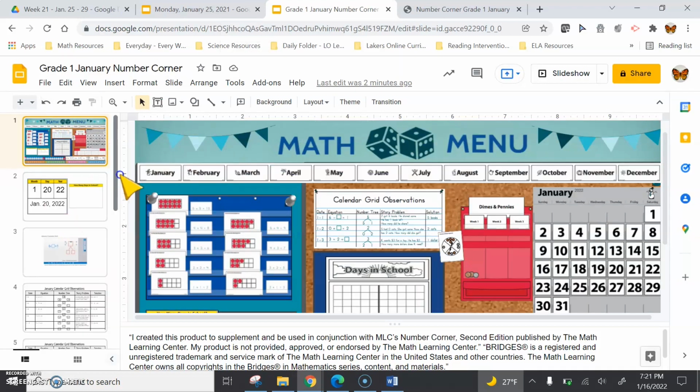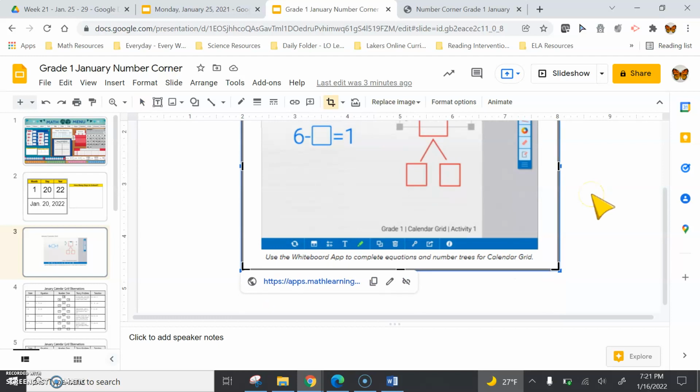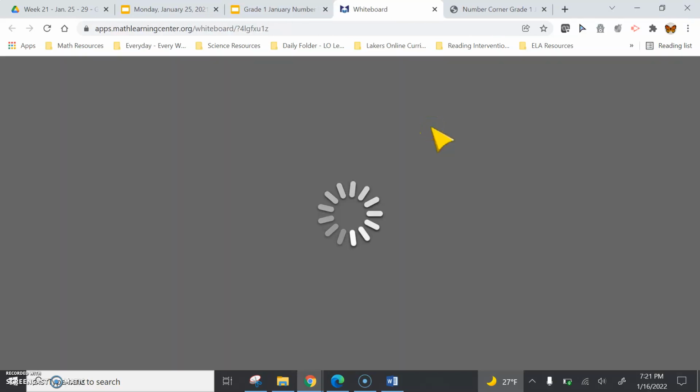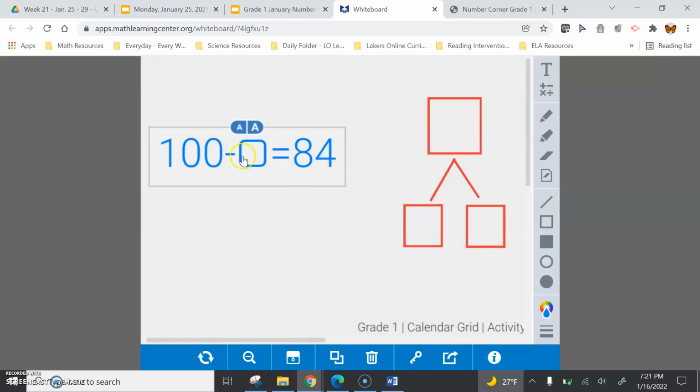There is something else I'd like to do with the class right now, and this is a challenge. I do have something I want to share with you, so I want you to get ready for it, because it is going to challenge what we've been talking about. I want to change this a little bit. We have been talking about getting to the 100th day of school. And we know that we have 84 days that we have been together in school. I can pull up our grid again, but I want you to think about if we're trying to get to the number 100, and we know we have 84 days that we've been together. So 100 is our big number here. We know we have 84 days that we've been together. How much do we need to add to the number 84 to get to 100?